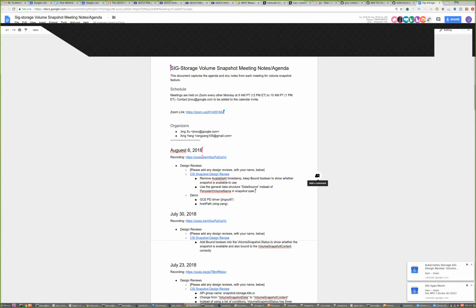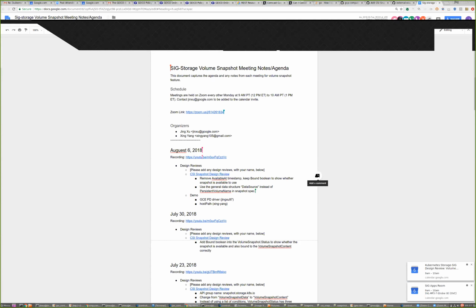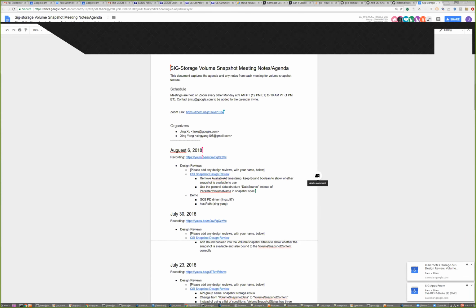So the Boolean value can be set to false if the controller checks there is something wrong with it. But how about the available at timestamp? It might become a little confusing for users. So after discussion, we currently propose to just have the created at timestamp and the Boolean value for bound, and remove the available at timestamp.